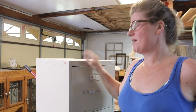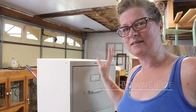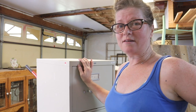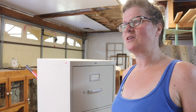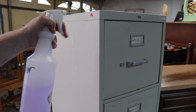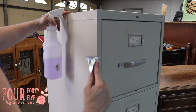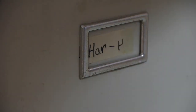I'm going to be making over this filing cabinet today. I've been after a filing cabinet to house business stuff, homeschool stuff. I've got it all sort of on this little table, and then it spills out over onto the fireplace and it looks so messy. I just can't. So I found this. What I need to do first is clean it. So if you want to see what I end up doing to this thing, stick around and let's get into it.